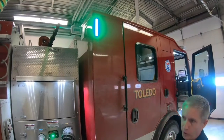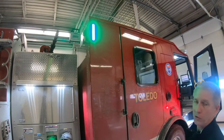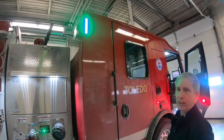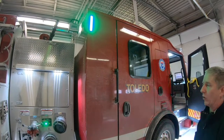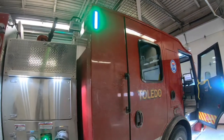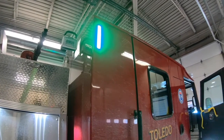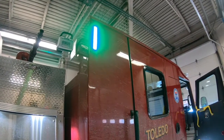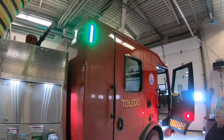One nice feature with the new rigs, on both sides of the rig, up towards the back of the cab, are some LED water level indicator lights. So you'll know how much water you have in the tank at all times from quite some distance. As long as you can see the rig, you'll be able to see what the water level is. Start out with green, turn blue at 3/4, orange at half, red at quarter tank.